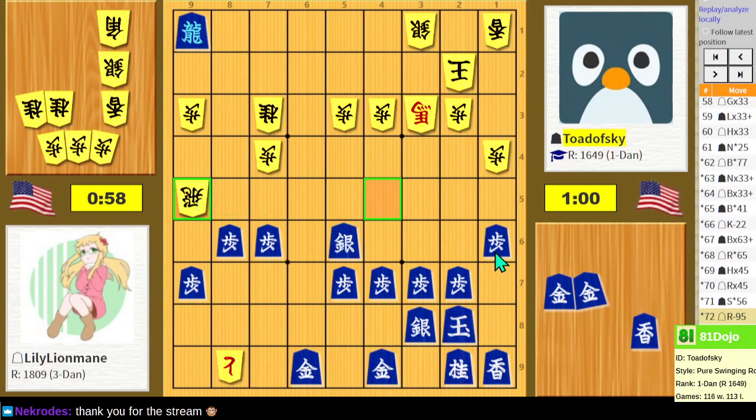Oh. Okay. Yeah, that makes sense. And yeah, it takes me too many turns to get an attack mobilized here. I think I prefer Gota's position here. I don't see a way that I can just ruthlessly attack like happened in the game.